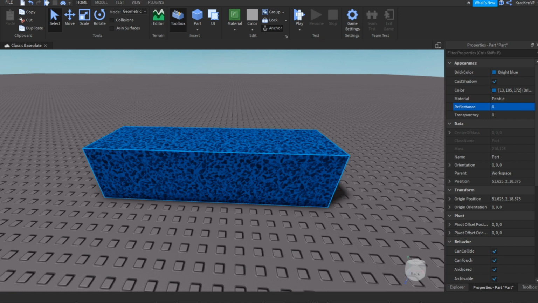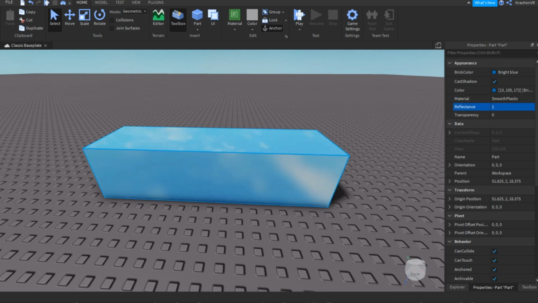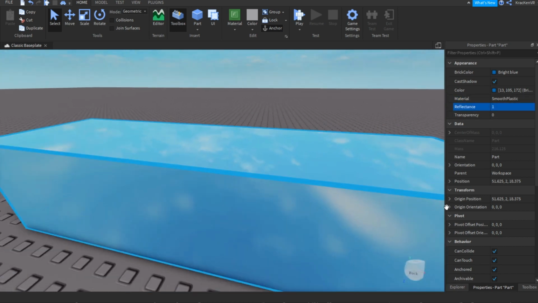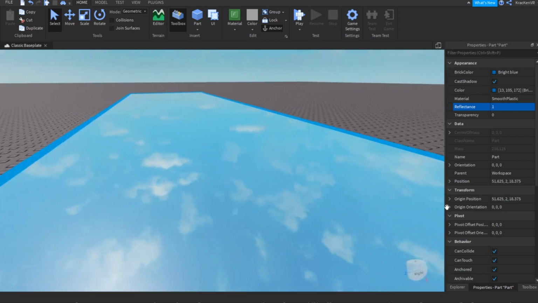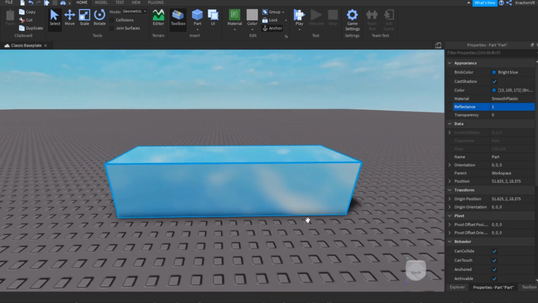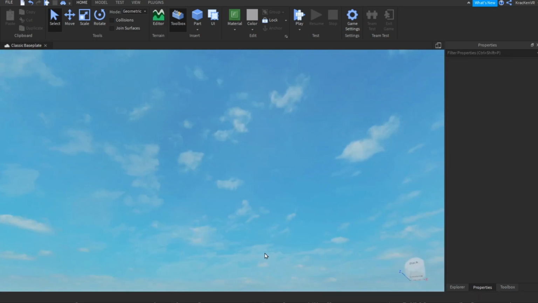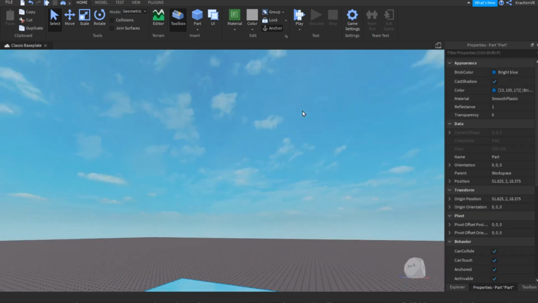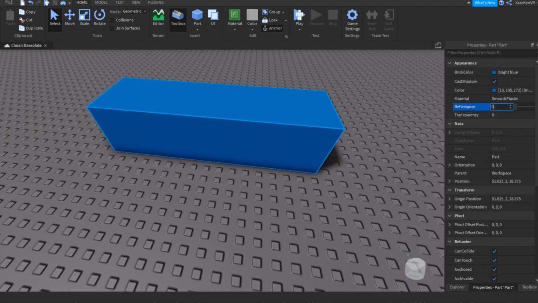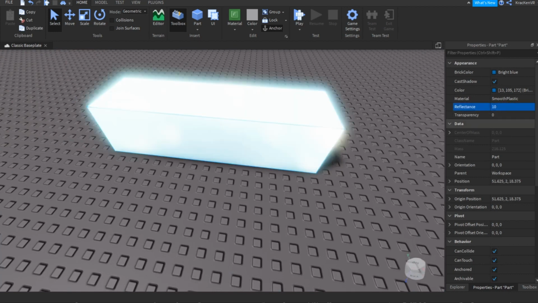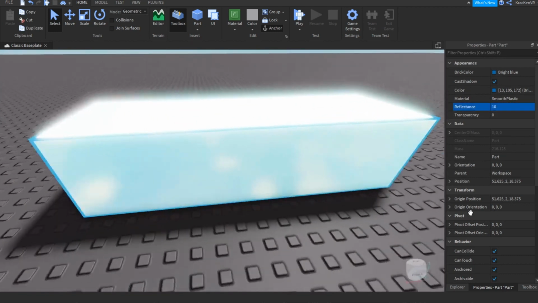Well, actually, this material has no reflectance. So if you put smooth plastic, as you can see, if I put the reflectance to 1, it shows the sky because the sky is reflecting on the part. You can also change it to like 10, and it makes something really weird.